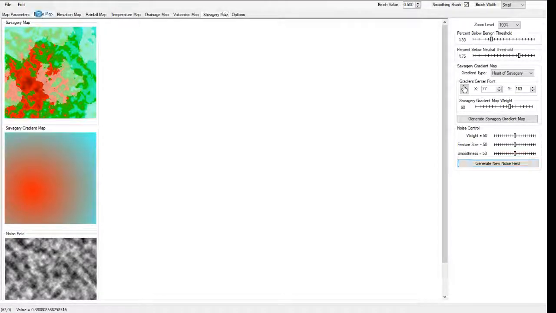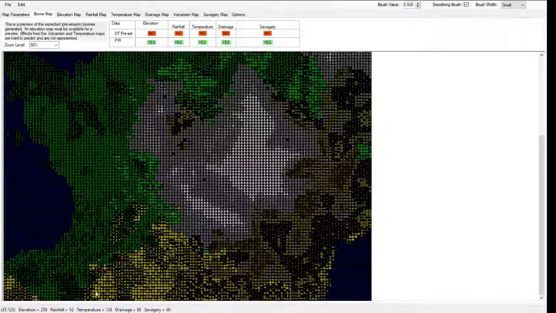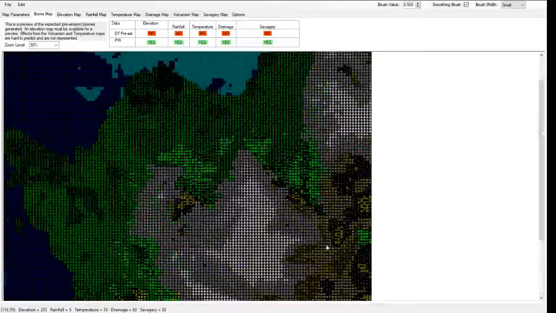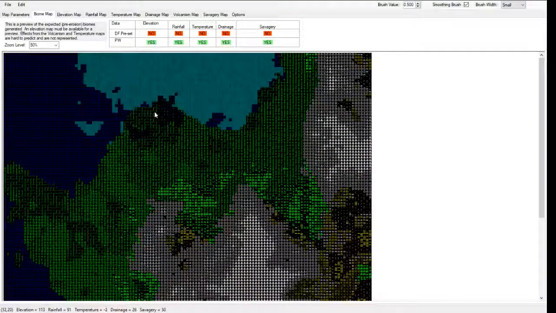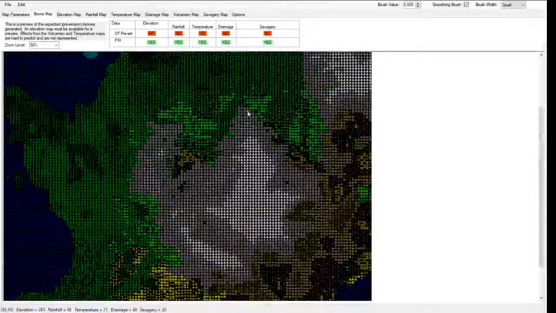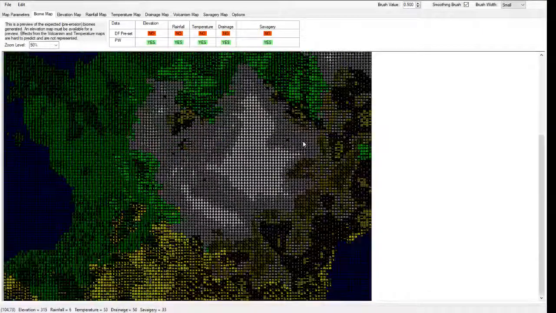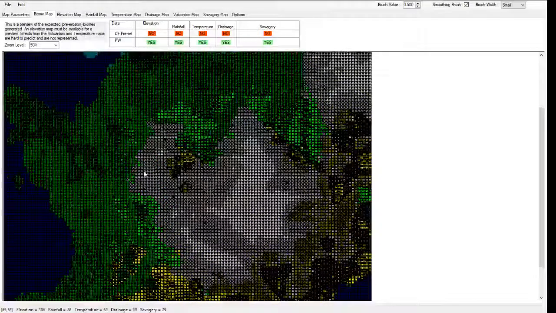Now that we've gotten all that done, if we go over to the biome map, as you can see, it's telling us that all of this down here is going to be desert and probably badlands, while this is tundra and ice plains up here. You can see little pockets inside the mountains where it's desert and badlands, which means that the dwarves up here are going to have access to different basic animals than the dwarves down here, and probably have, I don't know, if you were to use Embark Anywhere, different crafts available.